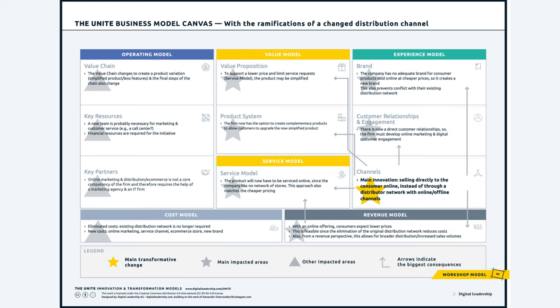The core challenge of a digital transformation is not just identifying what could be changed, but changing the entire rest of the business model in function of the main change you're carrying out — to again create a harmoniously working together structure. That is why a digital transformation is surprisingly similar to an innovation: you need to take the initiative outside of the house, reconfigure your entire business model so it works harmoniously, and once you know how the new model needs to operate, bring it back into the organization through a big change management effort.